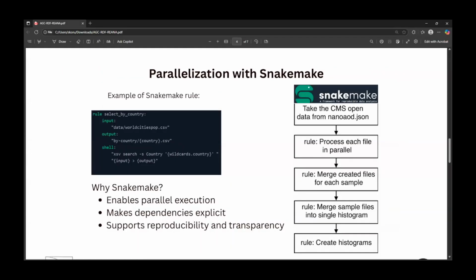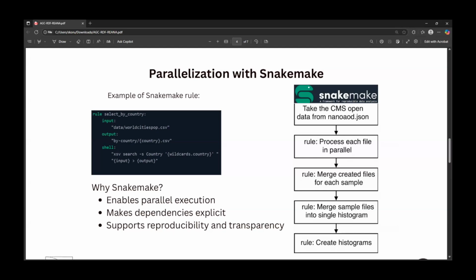One of the big challenges in this kind of analysis is managing all the moving parts. We often want to run the same code on many input files or generate results for different physics models, and we want all of that to happen in parallel, efficiently, and reliably. To make this work, we're using Snakemake.